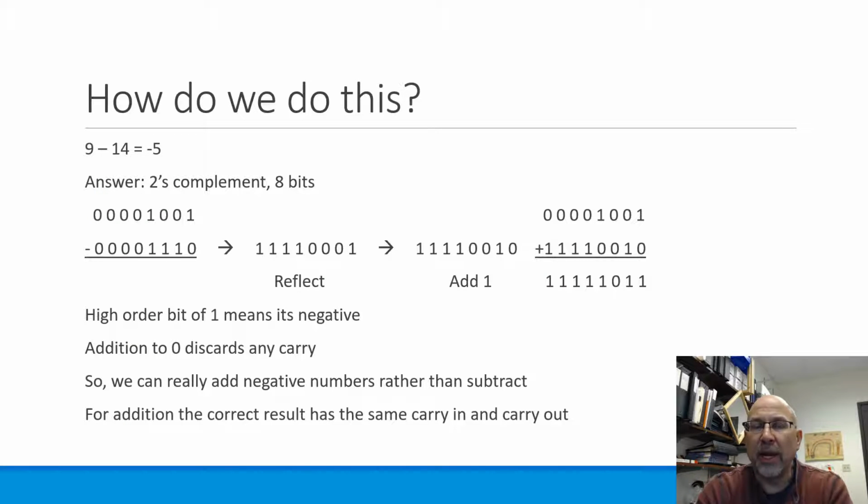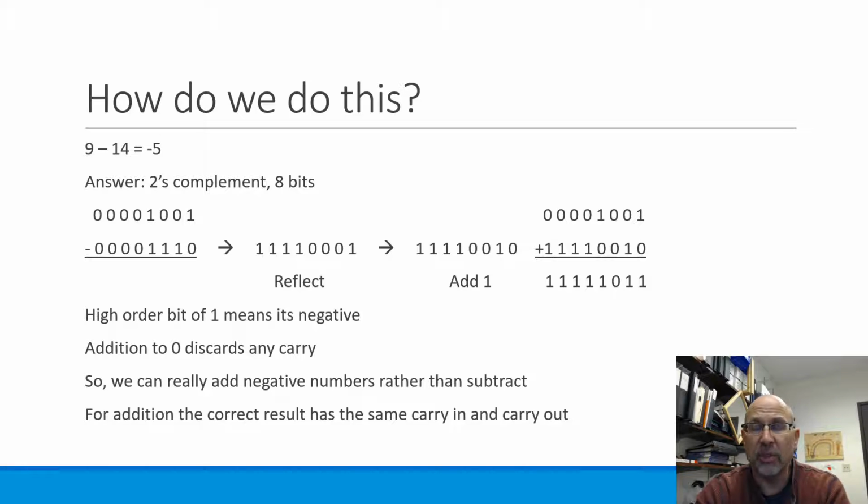So how does this get applied to addition, and how do we handle negative numbers in that case, or adding negative numbers? How does this actually work? Well, let's start with a really simple problem like 9 minus 14. And we know that this is going to wind up with a -5 at the output. And so one way to think of subtraction is not really subtracting numbers, right? Because we're talking about this in the context of adding. So what we're going to do instead is add a negative number. And let's see how that works.